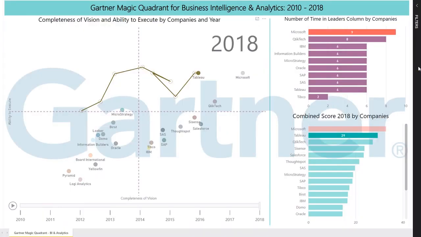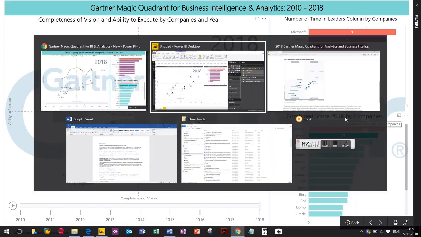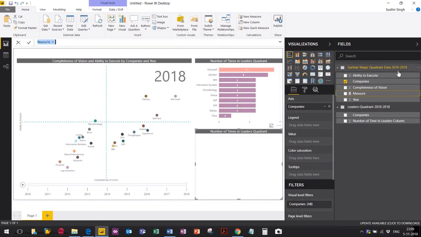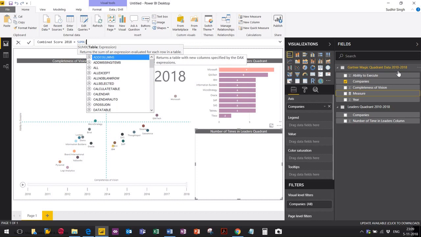We have to create one more measure actually to create the combined score. If we see into this dashboard, we have to calculate the combined score of 2018. So for that, we'll create a quick measure, and the measure says combined score 2018.